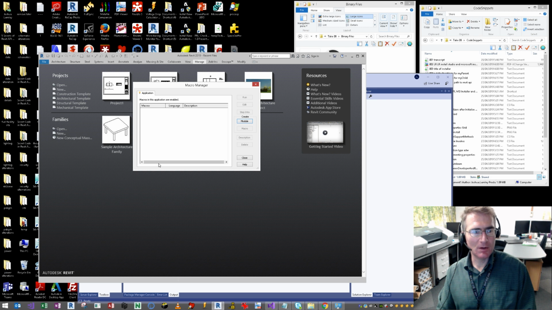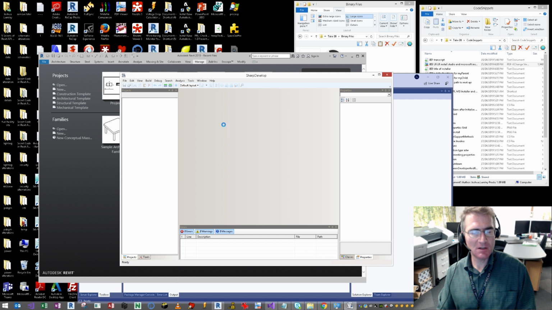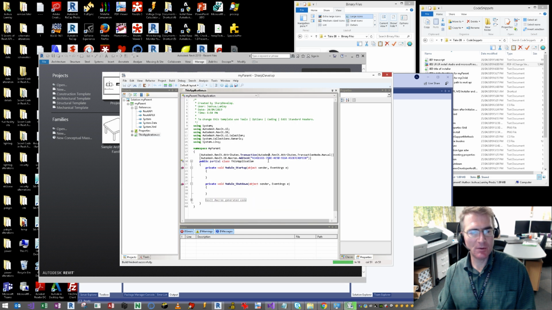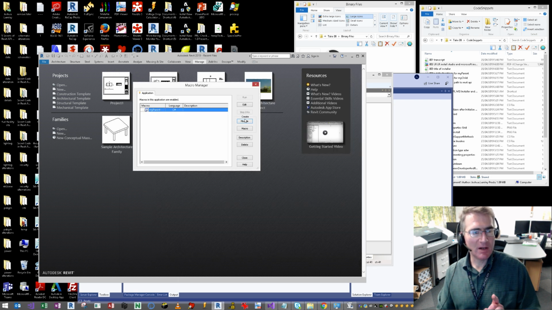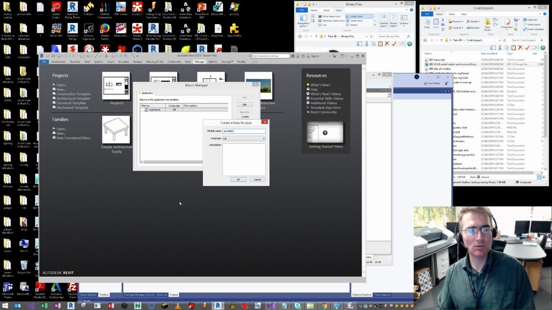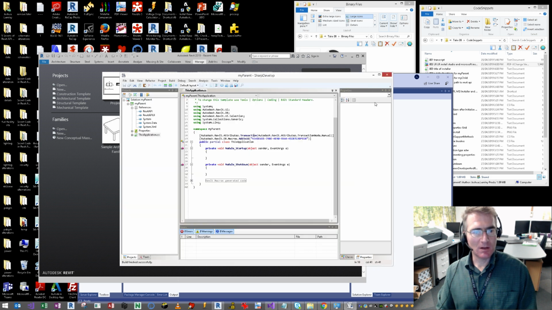That'll go ahead and build a whole bunch of directories and design files in the background. Most importantly, it'll also include directives and references and attributes to the add-in ID and the transaction mode. We're going to create another module. This one is going to be called MyChild1. MyChild1. That's important that that is spelt correctly. That will also open up another Sharp Develop window.